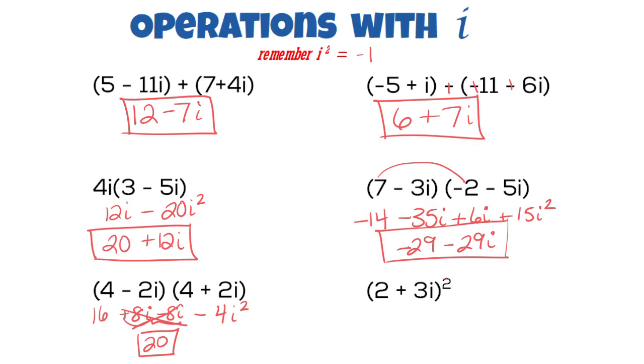Don't do that, please. Instead, what I'd really like you to be doing is using the shortcut that we've talked about. Now, if you have to write it out and do FOIL on it, you do that, but it's just an efficiency that we should be working towards, that to square a binomial, you square the first term, you multiply the 2 and double it. That's going to get us a plus 12i. And then you square the last term. That's going to be a 9i squared. You're going to change that to a minus 9 that you can combine with your 4. Negative 5 plus 12i. Always put the real part first.